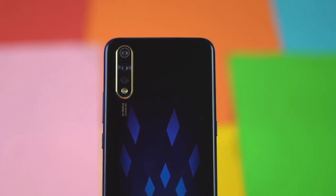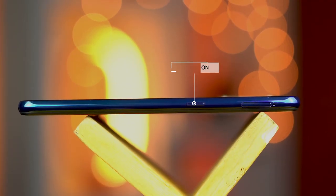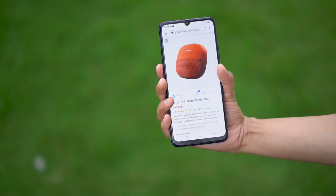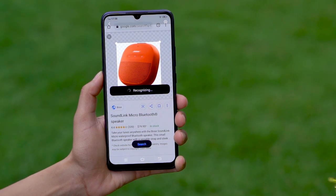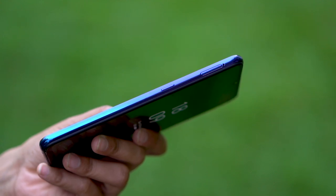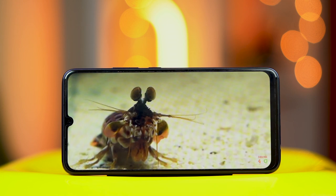The vertical camera array at the back has a golden lining surrounding it, which makes the camera stand out in the overall design. Just like the Z1 Pro, you get power and volume buttons on the right and an AI button on the left, which can trigger Google Assistant or Google Search. On pressing it twice, you can trigger Google Search, Google Assistant, or image recognizer. Down below you get micro USB, a single bottom-firing speaker, and a headphone jack — all pretty average for mid-range phones.